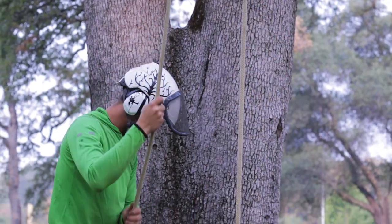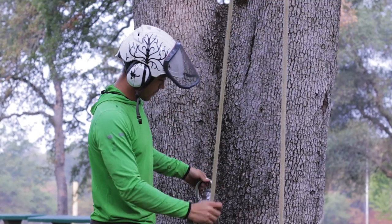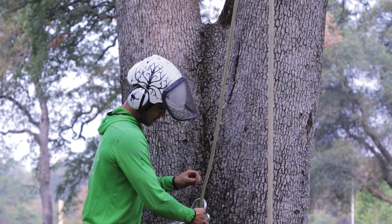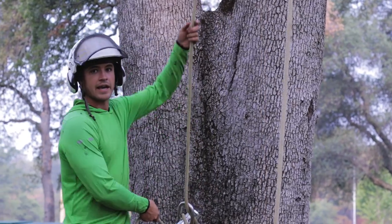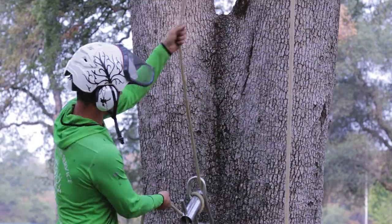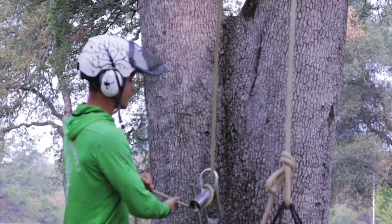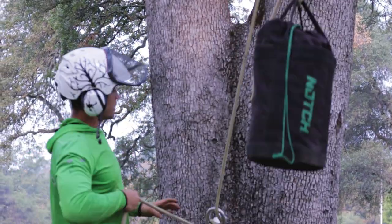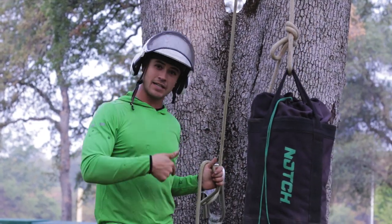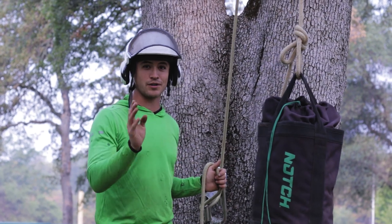Just as I would when lifting a branch, I put a little wrap on the porter wrap. If I were just to sweat this — pull here, slip that out, pull here, slip that out — I can lift this bag. But if there's much more weight than that, it gets really difficult. That's where this device comes in handy, and I want to show you that here.